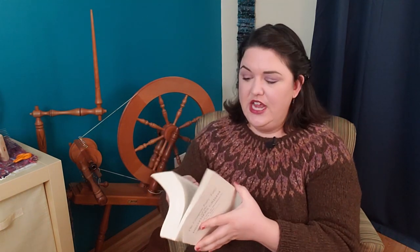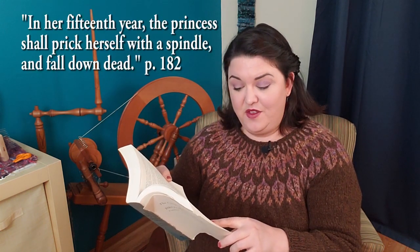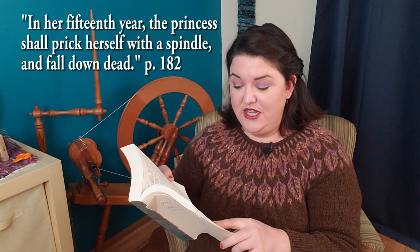We are doing some old school investigation here because I have books — several fairy tale books. I love fairy tales. This well-loved tome here is the complete fairy tales of the Brothers Grimm. But it's interesting to note that the Brothers Grimm version does not title the story as Sleeping Beauty. They title the story Briar Rose. What exactly is the wording of the curse in the Brothers Grimm version? 'In her 15th year, the princess shall prick herself with a spindle and fall down dead.' No mention of a spinning wheel. A spindle is something different.